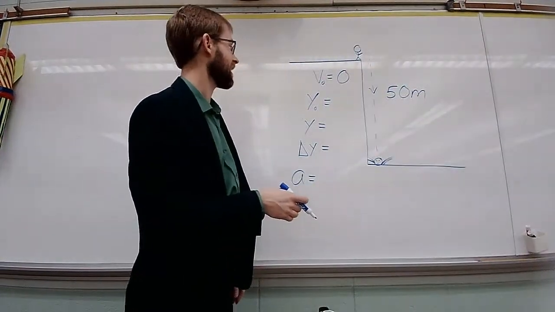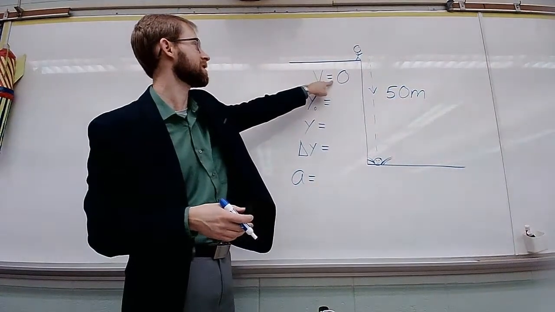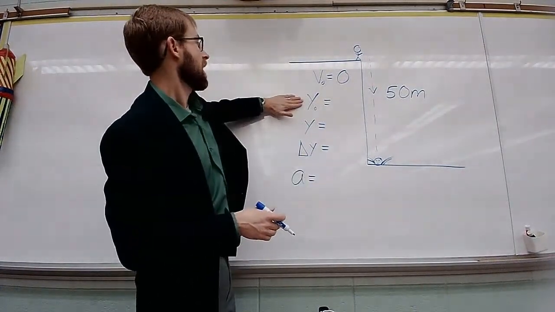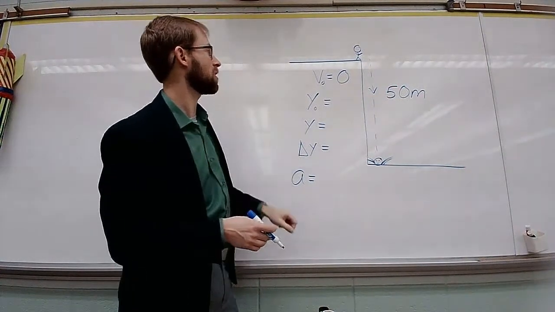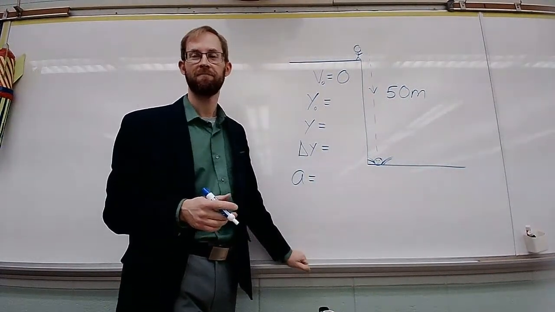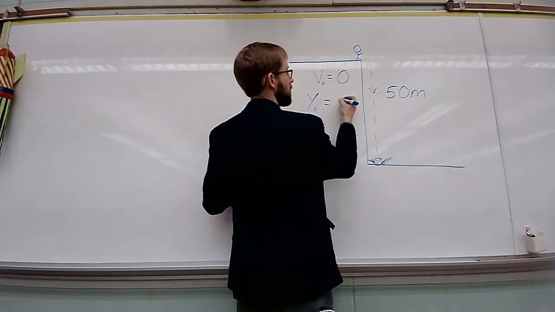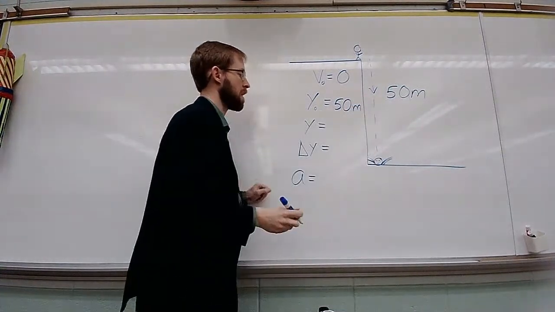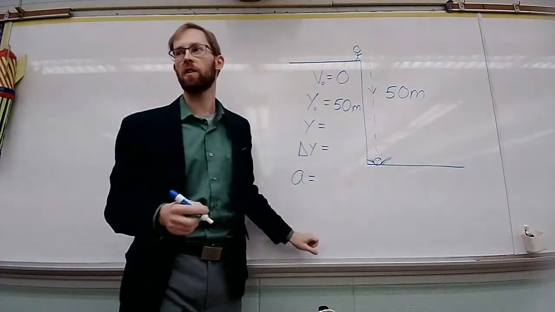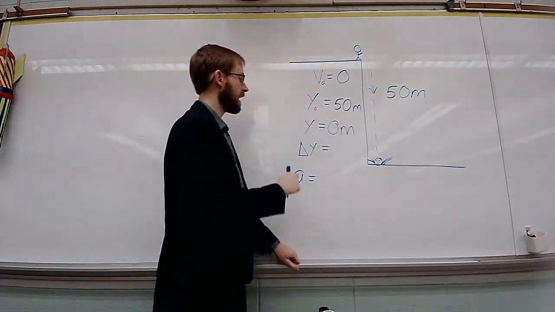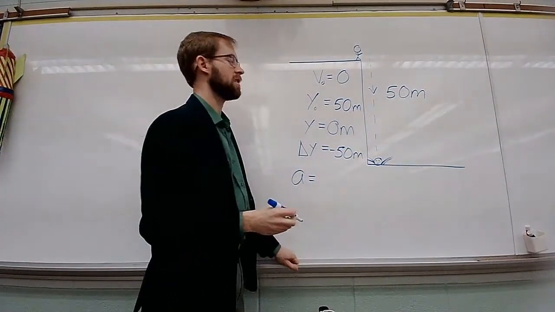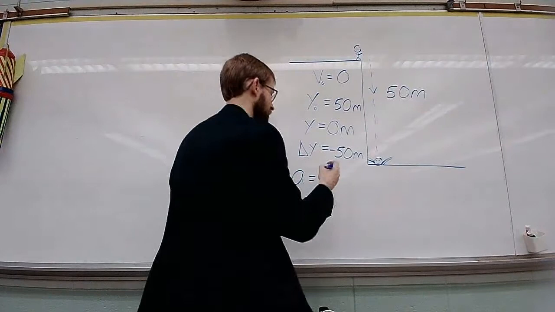So here's what we need to try and identify. First, I will tell you that he releases the head from rest. So the original velocity is zero. So that's kind of like a given. From what I said earlier, what would we set the original height equal to under these conditions? Because now we have an impact spot. We know where it hits the ground. 50, exactly. Your original height, when you know the impact location, is going to be whatever that distance is above the ground. What's the final height going to be? Very good. What is the change in height going to be? Negative 50, because we're going down 50 meters. And what's the acceleration going to be? Negative 9.8. Very good.